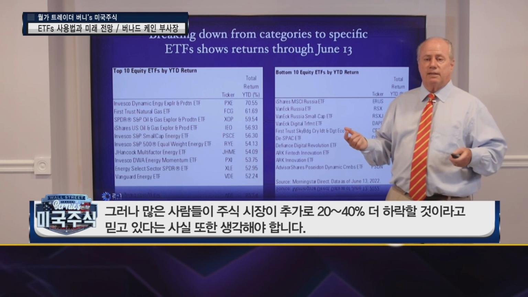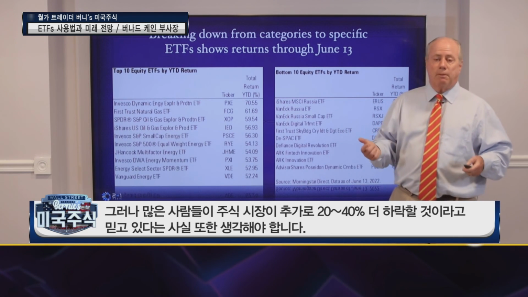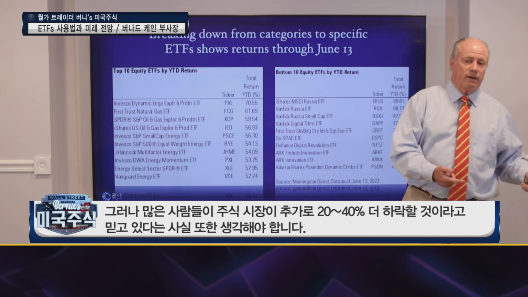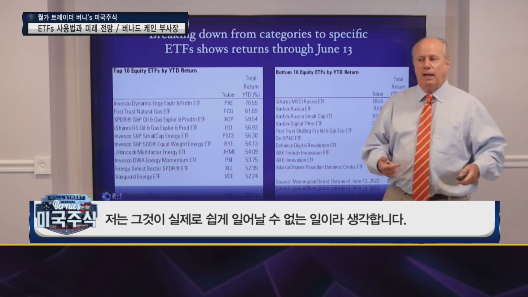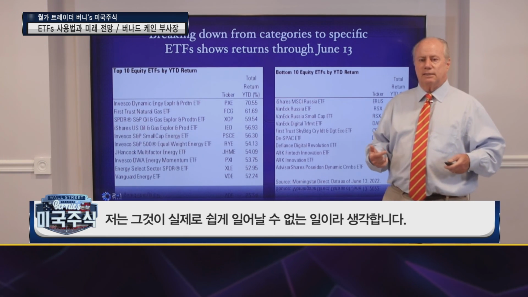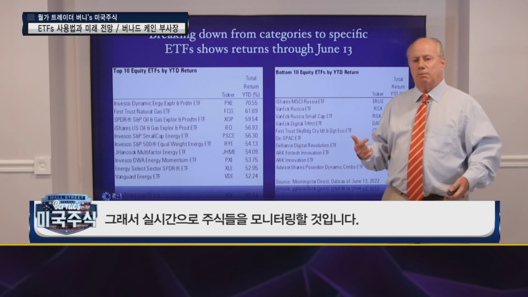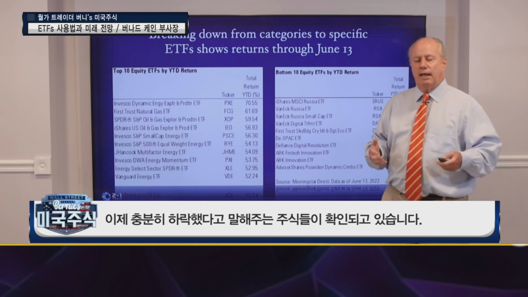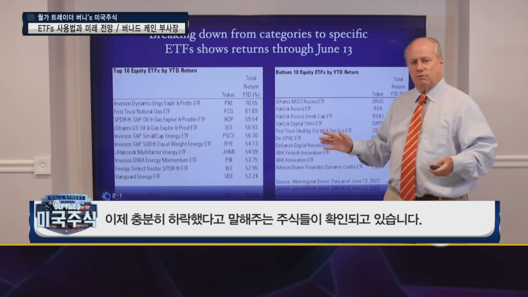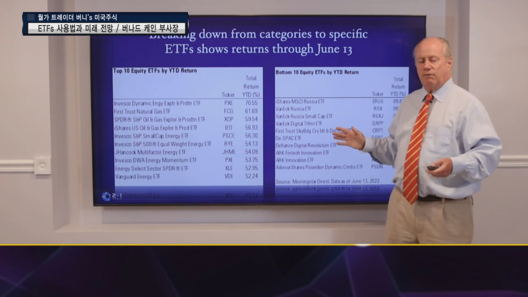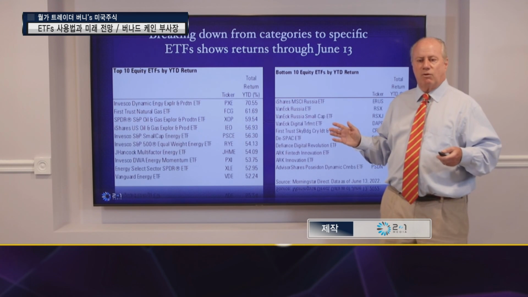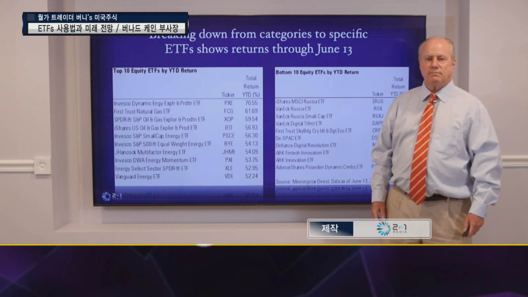But I also have to think about the fact that there are a lot of people believing that we're going to go down another 20 to 40% in the stock market. And I just think that's a big ask. So I want to think that there are stocks now, and I'm monitoring this, we'll monitor it on a real-time basis, there are stocks now that are trying to tell us that they've gone down enough.